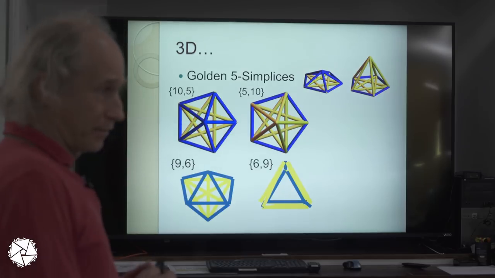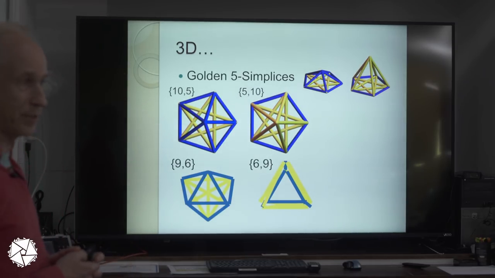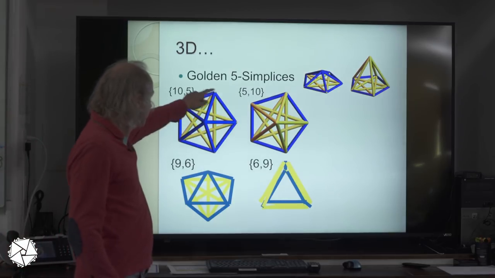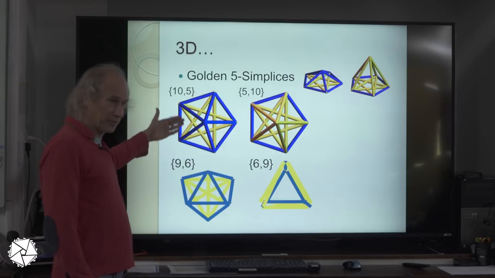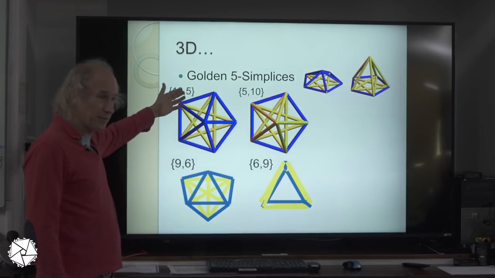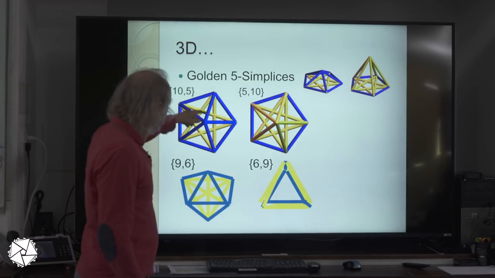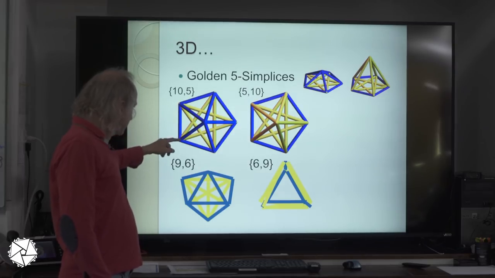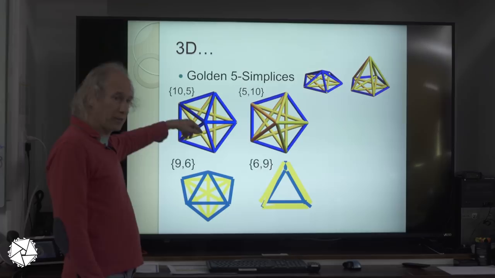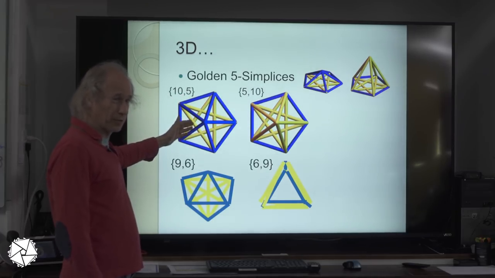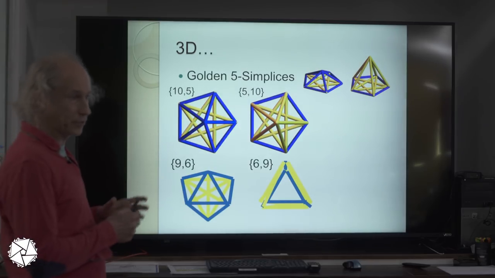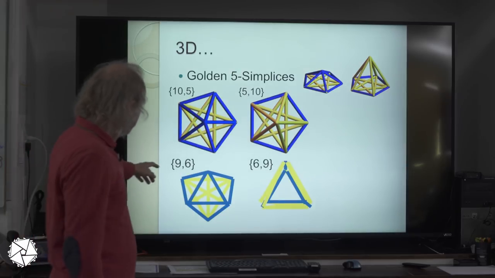And this is the surprise: even in 3D, we also have golden 5 simplices. They are dimension 5. They have 6 points, but 5 of them are in a plane. So this is a degenerated 5 simplex, degenerated to 3 dimensions. This one is just a pyramid, easy to see, and this one. But they are simplices because each vertex is linked to all the others by edges which are only 1 or the golden ratio. That's the reason why they also emerge in quasicrystals, these shapes which are not tetrahedra but that we can decompose into tetrahedra.